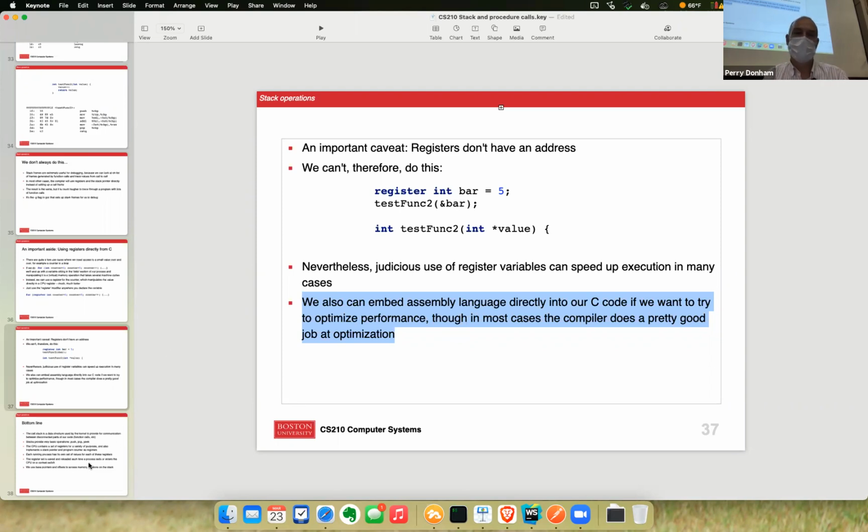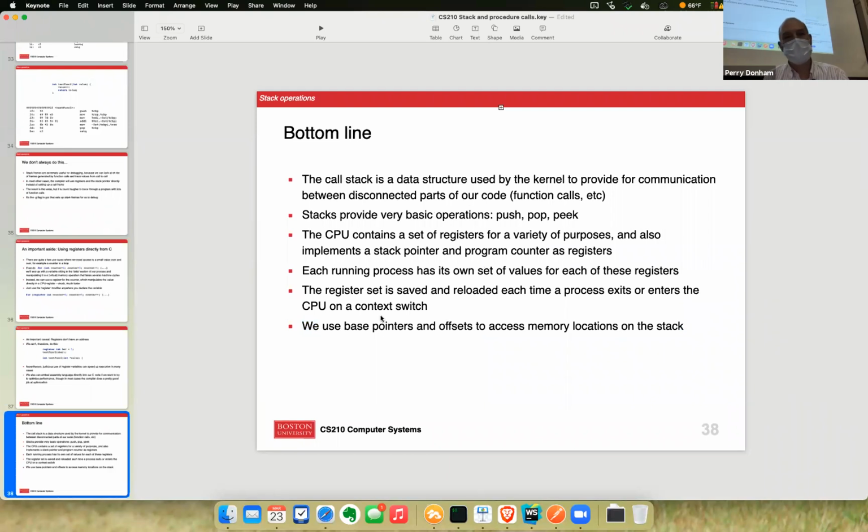They get angry. All right, so bottom line, these stacks are just everywhere in the kernel. We just use stacks constantly. It's a really simple data structure, but it's really useful. We've got registers that we can use. Every process, every program has its own values that live in those registers. So for example, if I'm running Keynote right now and I switch over to WebStorm, Keynote's register values would have to get saved, all of them, including the program counters and so on. Then the new values for WebStorm have to get loaded into all those registers, and then we pick up wherever the program counter is pointing.